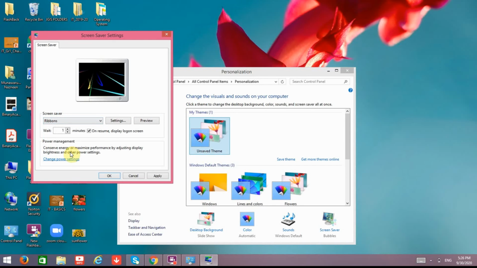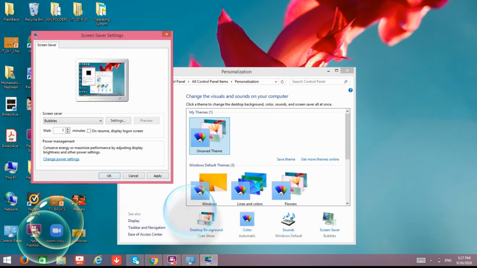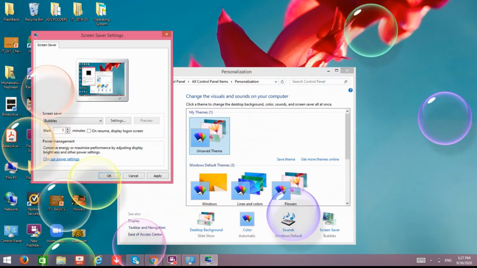If I go for ribbons, it is going to give me the ribbons, and then all you need to do is select the screensaver and then click on apply and take OK. So now here, if I take bubbles preview, look, it is going to give me like this.